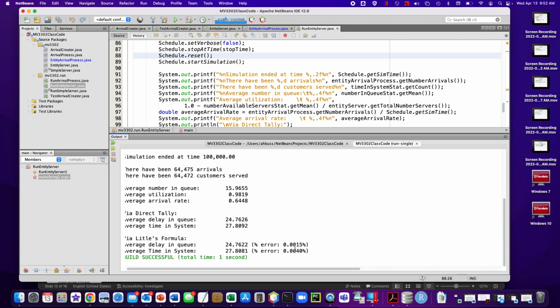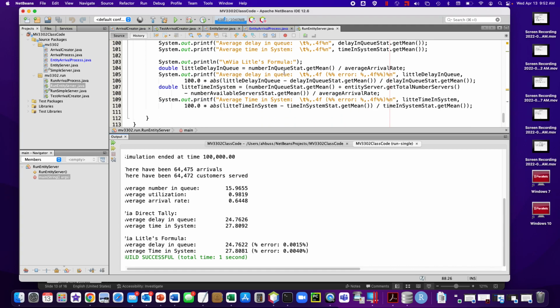So the percent error is like 0.0015%. And again, that's a percentage because the absolute difference was multiplied by 100. So that's pretty close.